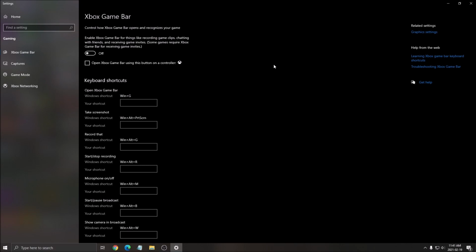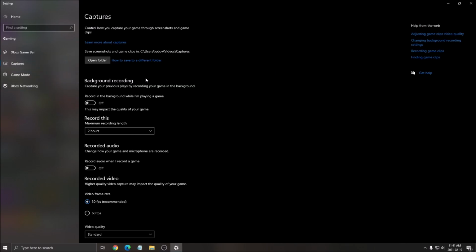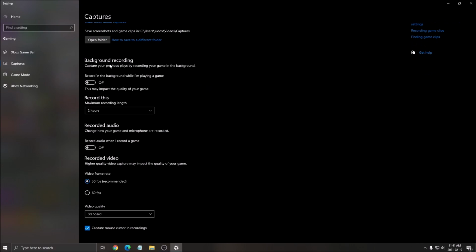Honestly, disable all those overlays that you're currently using, the Discord overlay, AMD, Nvidia, whatever overlay that you're using. Really important to remove it because I'm not too sure if it's because of the anti-cheat, because I know sometimes overlay is just causing issues, but in Valorant it's even worse. So it's really important, don't use any overlay. After that, capture. Make sure that your background recording is at off and your record audio is at off.